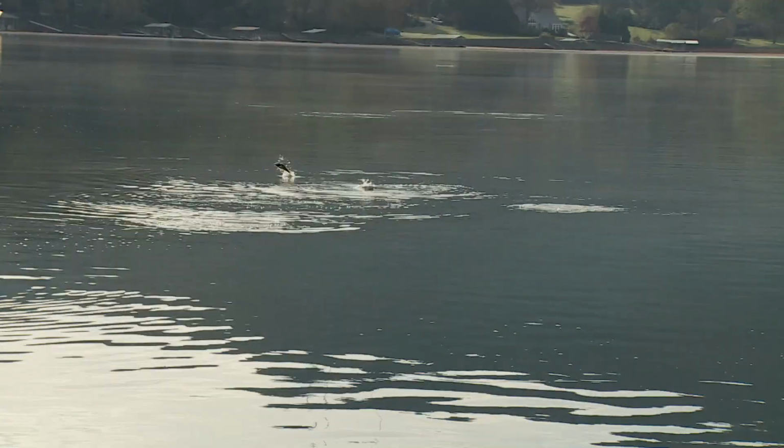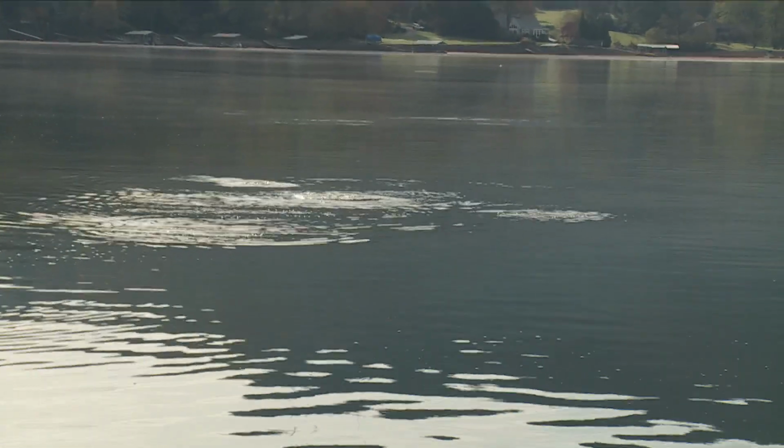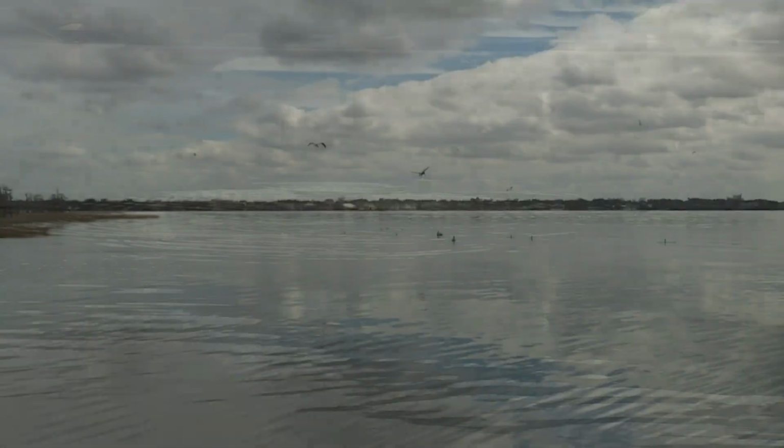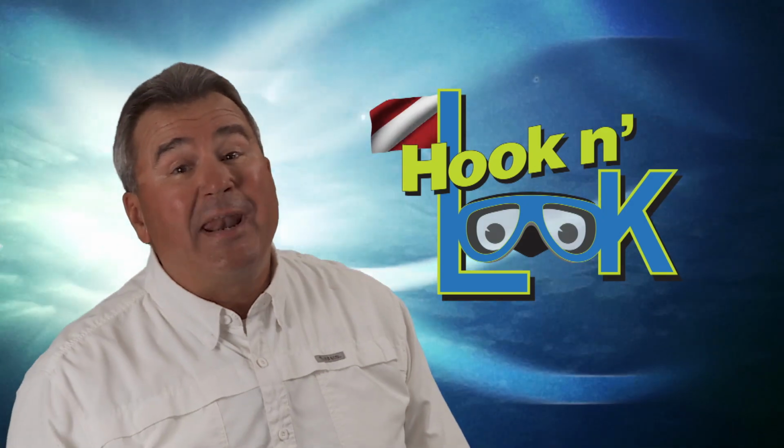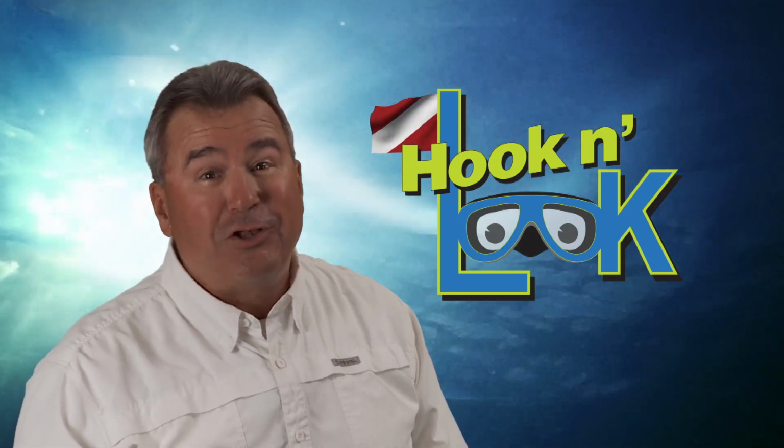When bass are pelagic, they roam the open water, spending a great deal of time in the upper water column. Being neither close to the bottom nor the shoreline, they follow the transient schools of bait fish. And as we've shown in previous episodes, when they feed, they push the bait towards the surface, in turn attracting the birds. In hindsight, maybe we should have done a red-eye shad show and followed the birds all day.